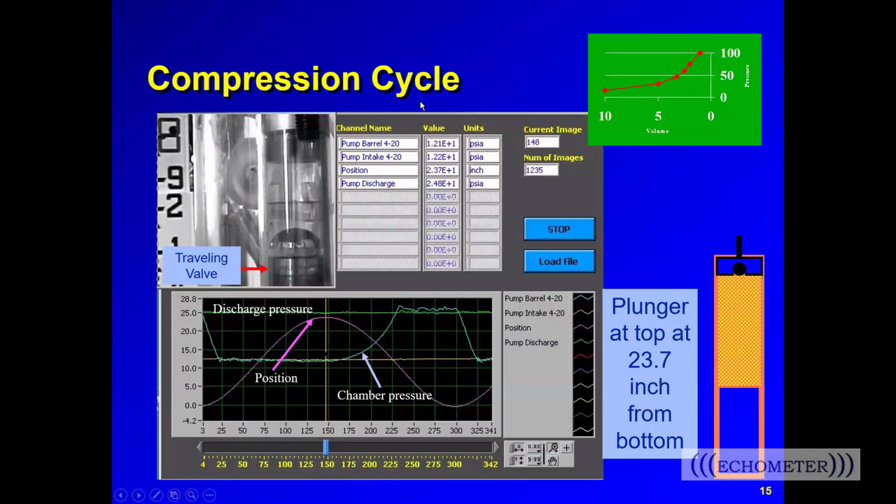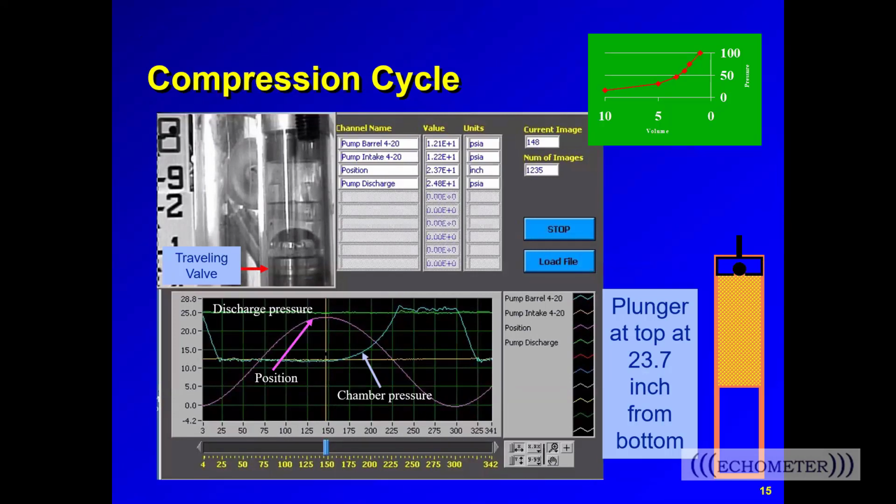So the next several slides are courtesy of Dr. Tony Podio. This data was acquired by an instrumented pump that was located at the University of Texas in Austin. The researchers there had the ability to change the conditions inside the pump, and everything was instrumented so that they were able to record data while they were changing the conditions in the pump.